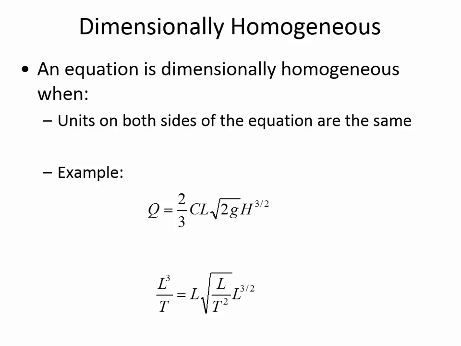In contrast, we have empirical equations, which is just where data has been fit to some curve. You maybe have had the experience in a lab report where you had on one axis some characteristic, like maybe depth, and on the vertical axis you had flow rate Q. Then you just had a bunch of data points, and it's not that you know anything about the true relationship between these two, but you just tell Excel to do a best fit curve. Excel maybe does linear, logarithmic, exponential, a power relationship, whatever formula.